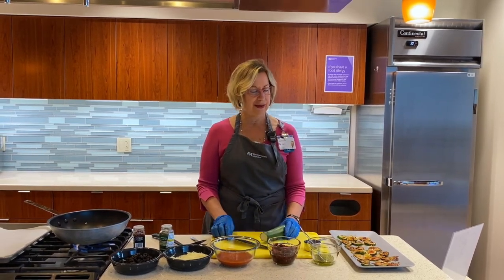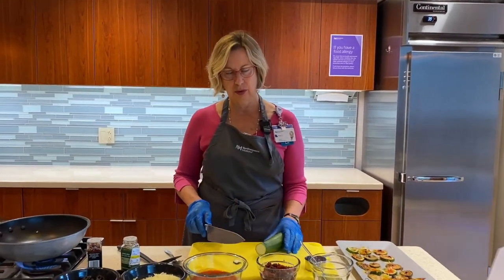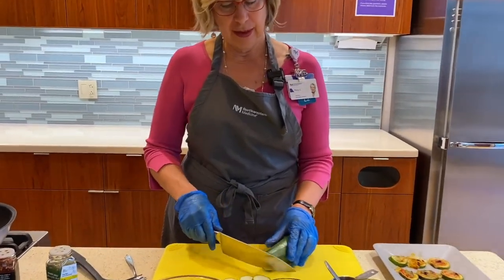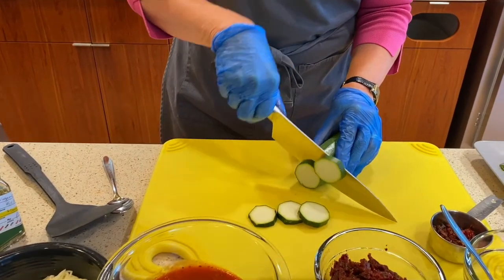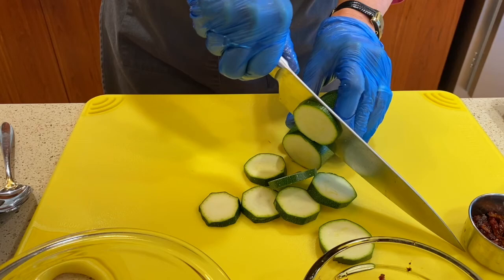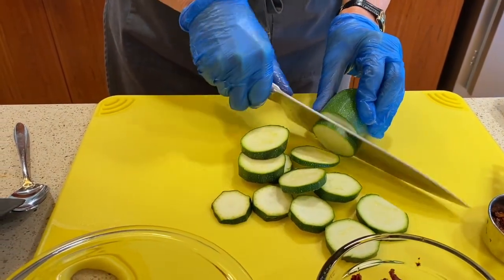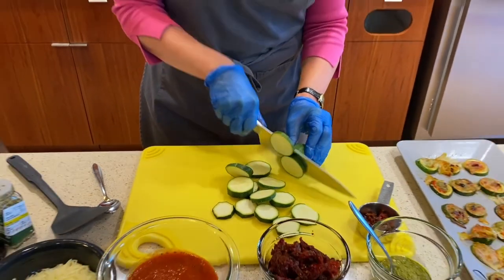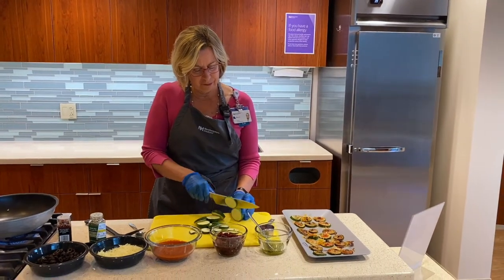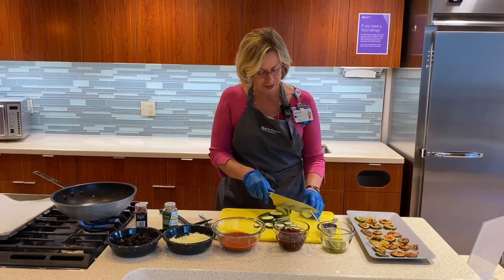All right, so we're making a zucchini appetizer, and it could be a side dish, but the kids really enjoy it. You want to cut the zucchini in little 1/4 inch rounds. So just cut them so that they have a little bit of substance. You don't want them too thin because we're going to saute them lightly. And this is going to be the base of your appetizer. It's kind of like a little zucchini pizza, but the zucchini is the crust.